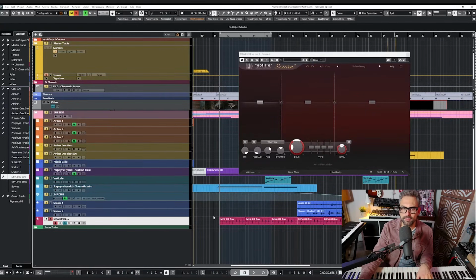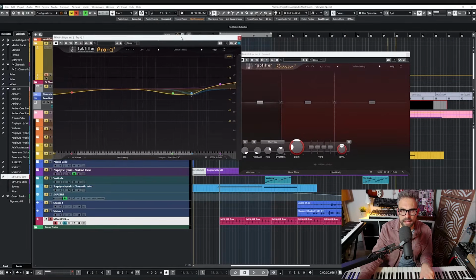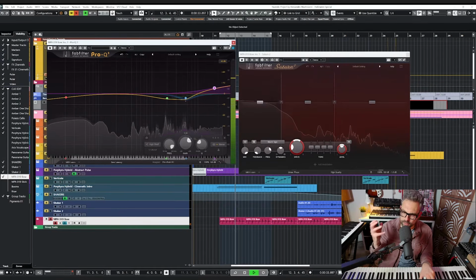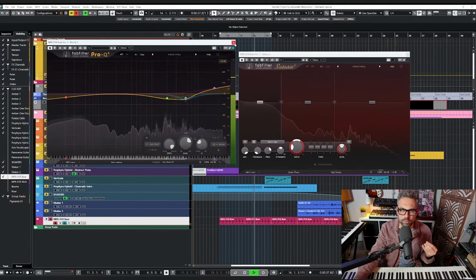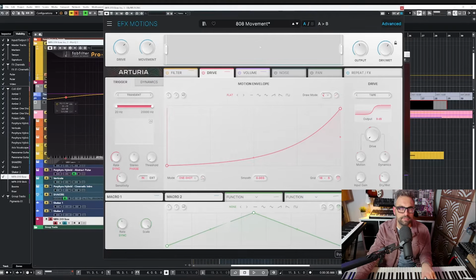I added some saturation with FabFilter Saturn. Some minor EQing just to bring the highs up a little bit. I really want to hear that bow hitting the wooden peg. And then I've added some more saturation with EFX Motion.